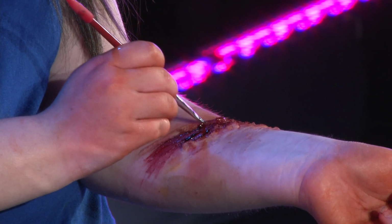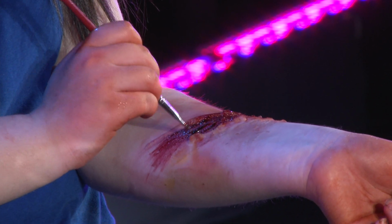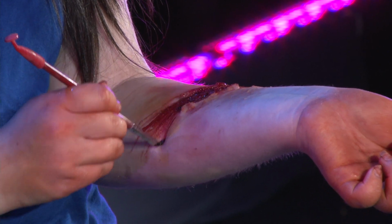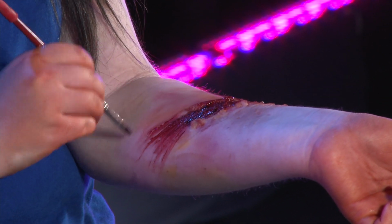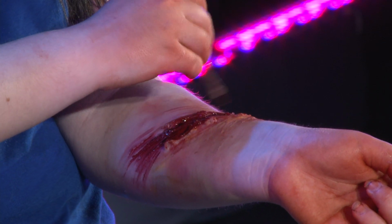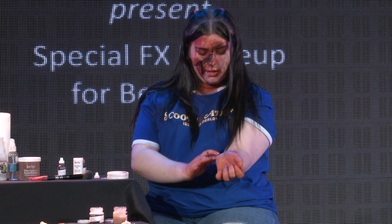I'm also going to put it up onto the gel just like I did with the paint. Gonna make those strokes really stand out. Also make it a little messy with some other ones. I'm gonna blend those out.